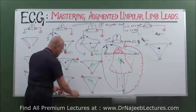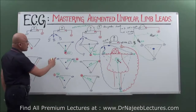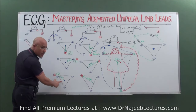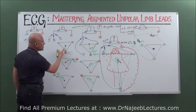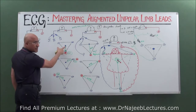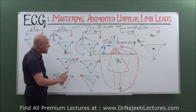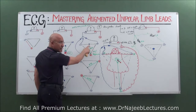Now onward, what I'm going to talk about is that in case of limb leads, originally VF, VL and VR were made, but they are no more used. Now, in place of them, rather than the Wilson central terminal, where the indifferent electrode is fixed, we have the Goldberger central terminal, where this is mobile. What is this? Indifferent electrode.